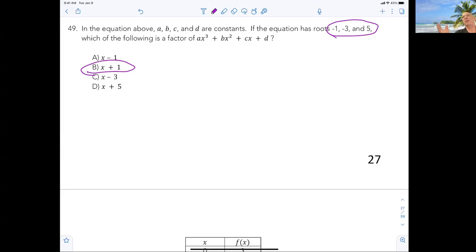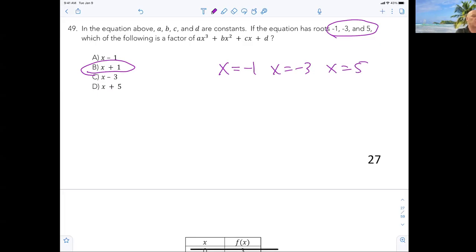Now, again, this is something I need everybody to make sure you're focused on, because I just thought this was a silly question. If you know that, then you know the answer. Right, so I want everybody to put down, if it's a root, it's a solution. Does everybody agree with that?